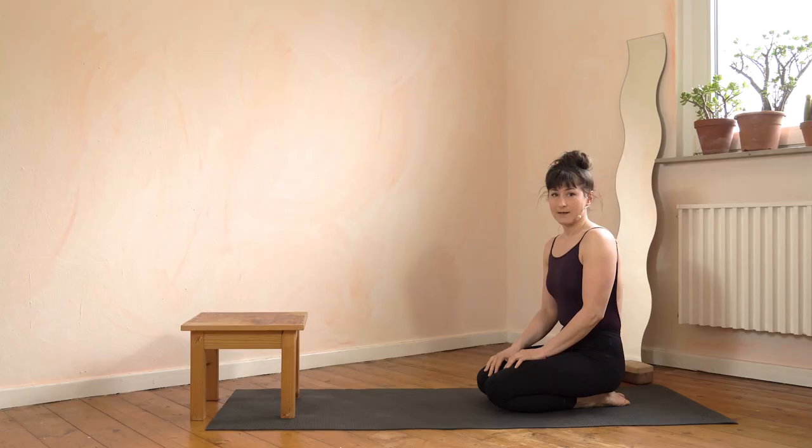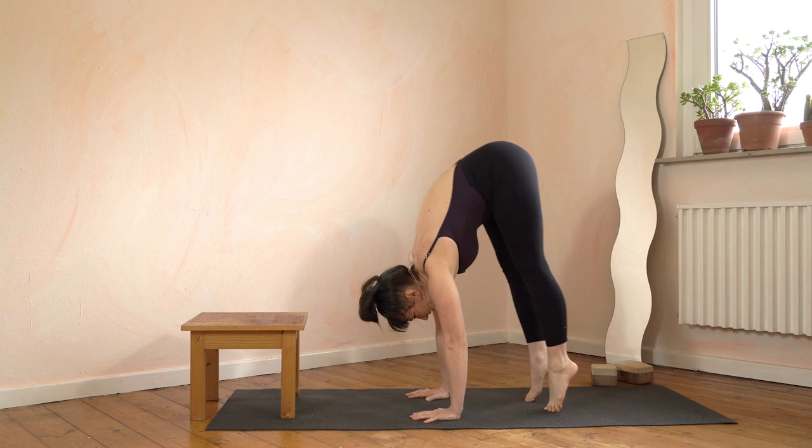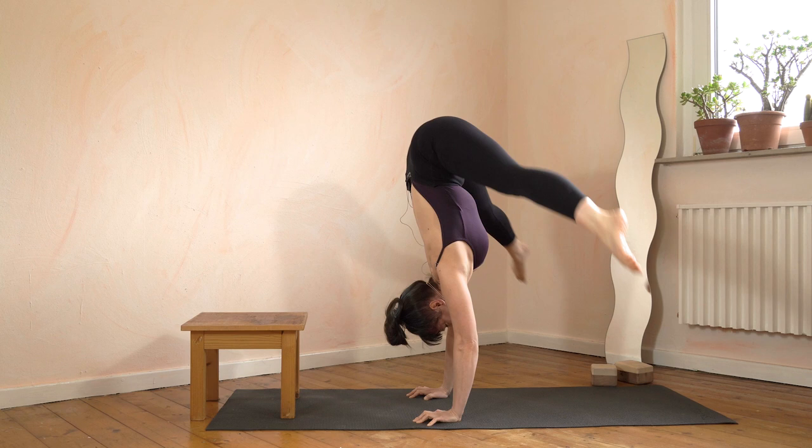Why do we need a round back? Well, we need a round back if we want to do a nice smooth easy press. We want to have a nice round back when we go down and of course when we go up again — we don't want to be here but we want to be here. In all of these exercises, keeping a round back means that your pathway is smoother and easier.